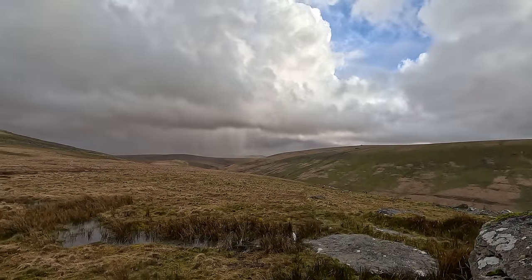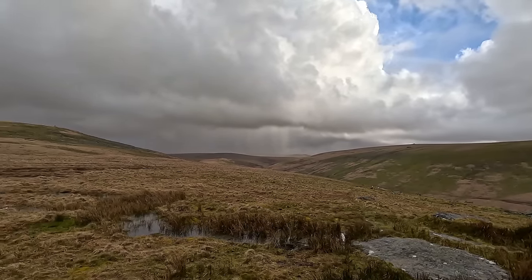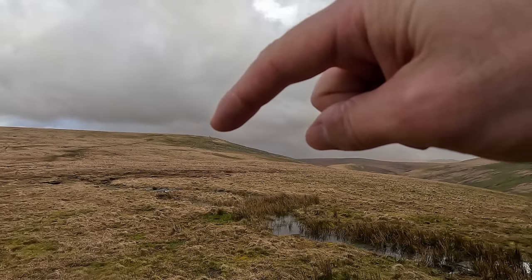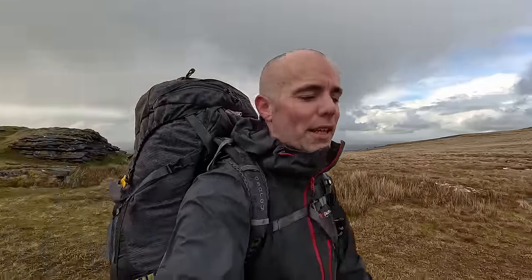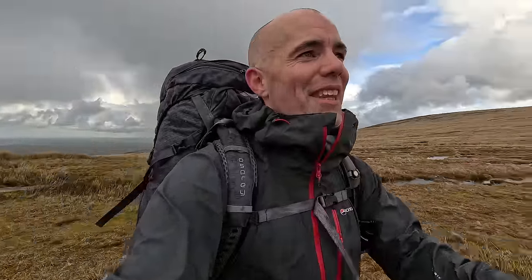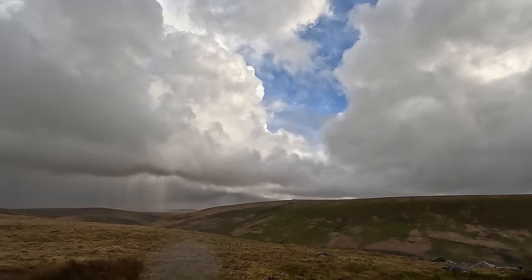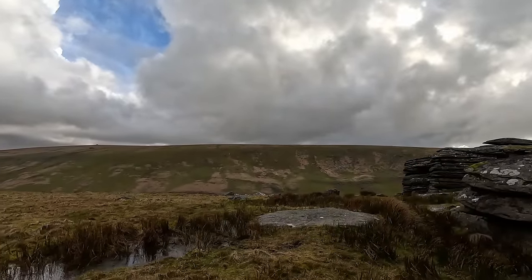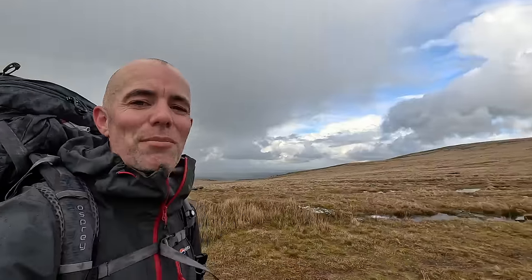Look at all of that rain coming in. You can see the sheets dropping down all over Dartmoor. I've been looking around up here at Black Tor, and decided I think I'll carry on a little bit higher, so I might even end up right up on the top, level with the highest point on Dartmoor at High Willhays at this point. It's only about a quarter mile away, so it won't take too long to get up there. It looks like that weather is going to hit me. I mean, look, we've got blue sky right there and then torrential downpours over there. The rain is coming from over in that direction, so I don't know. Seems inevitable I'm going to catch some rain, but hopefully I'll be pitching the tent within about a quarter hour. So fingers crossed we miss it.